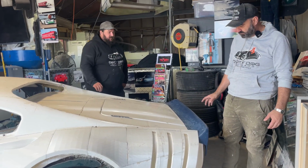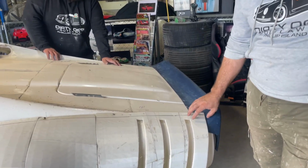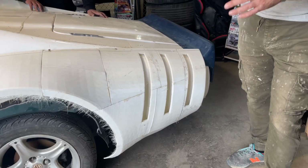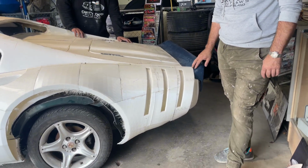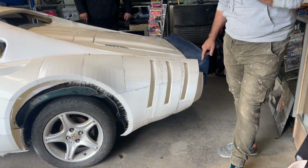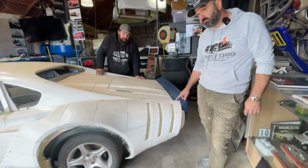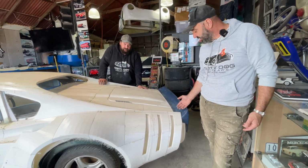Now, what were you just asking, Dave? I said, what do we do here? See the wing, all right? I've added this, that was finishing there before, and I really feel like it needed to come back. That all happened because we had to shift the flare forward. But what do we do here? Do we trim this section off, or do we somehow integrate the two? Yeah, one of them needs to be trimmed, but something has to happen.